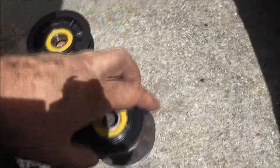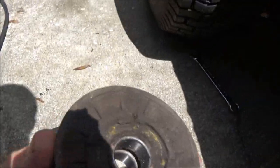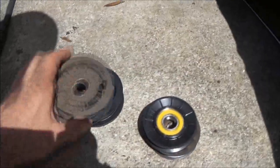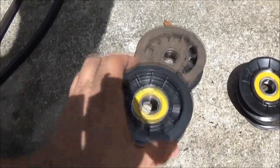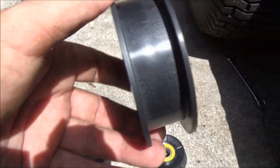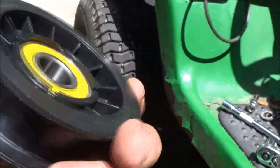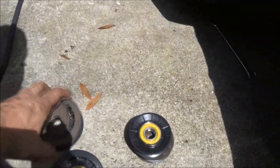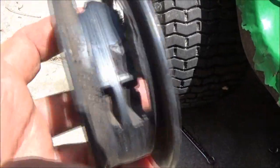Match your pulleys up. There's the little pulleys. Match them up, they look good. Match this one up. Look good, make sure they're the right height, the right diameter in here. Now as you can see how nice that is? Hopefully you can see. See how nice and pretty that is? Now, look at this one. See that?